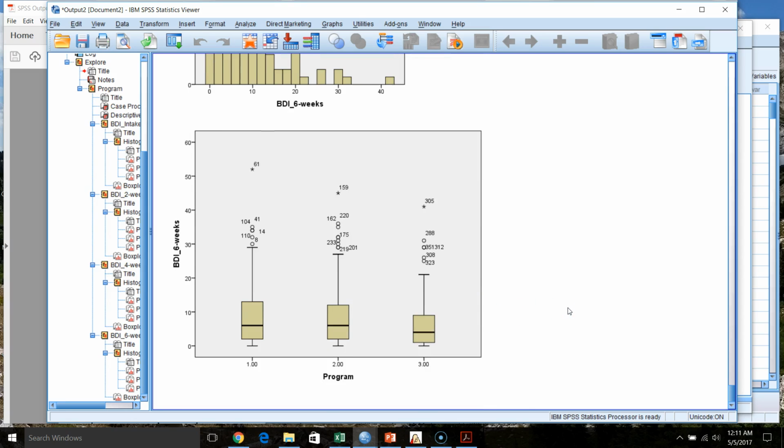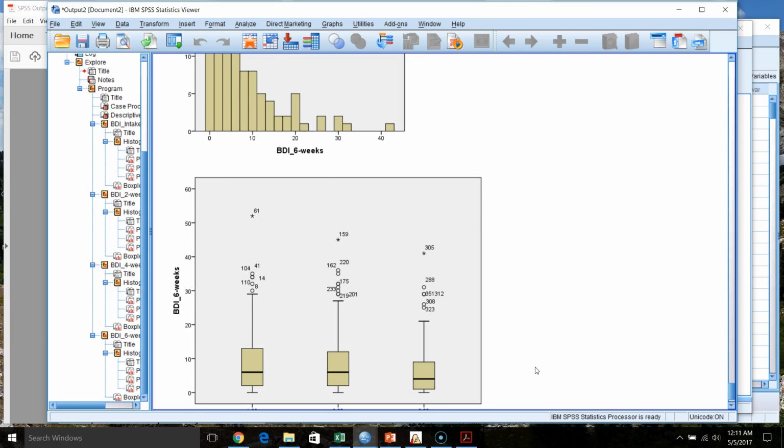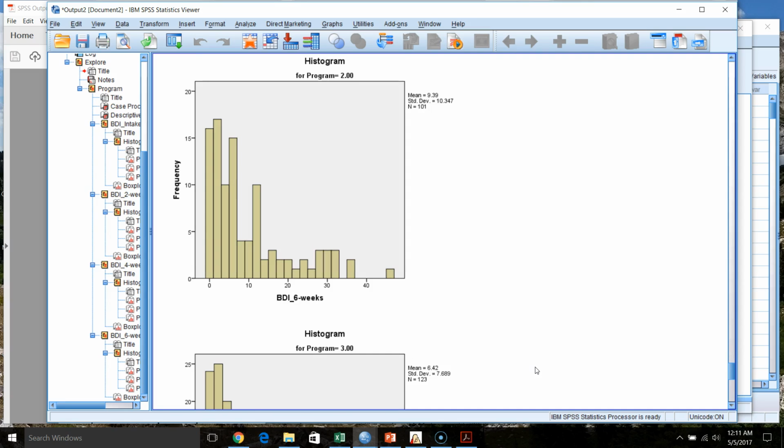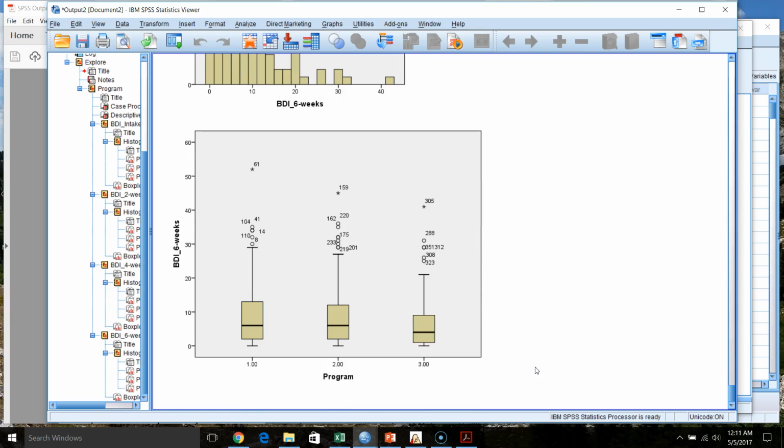In terms of our distribution, we're not too worried, because remember the assumption with our means-based analyses is that we have normality in the sampling distribution of sample means. With samples over 100, the distribution of sample means for these data is going to get pretty normal pretty quick. But we do have some outlying values here by the time we get to week 6 across these scores.